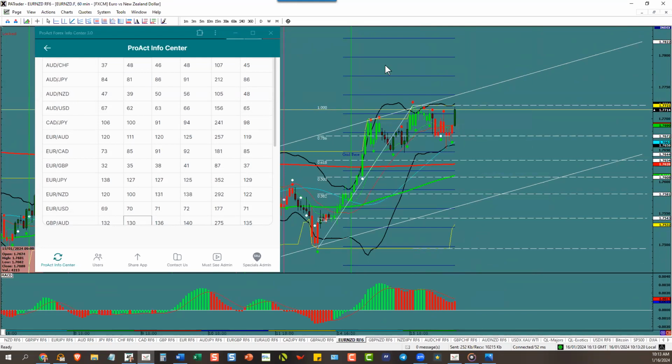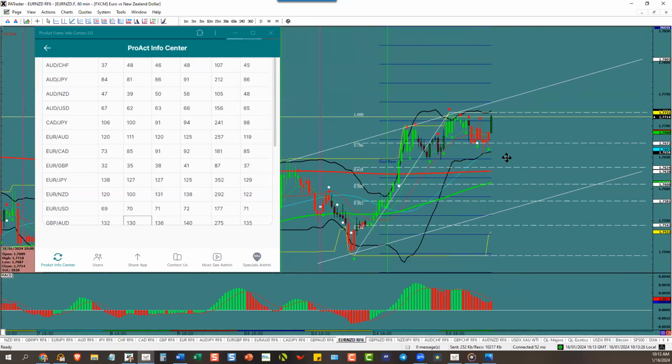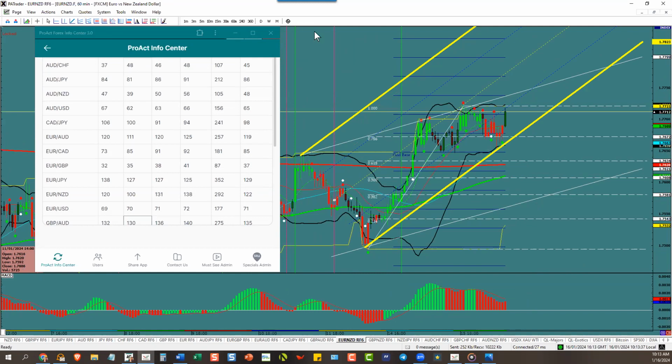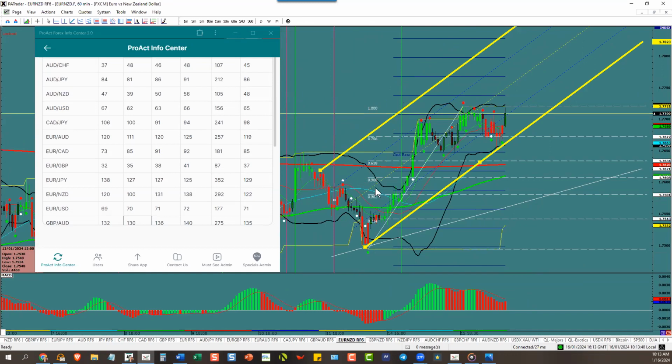All right. So now you see it's a flag pattern for a continuation to the upside. Histograms have made the turn. Okay. So I'll put the channel back on to the upside. See what it looks like? A little lower than that. There we go. Oh, I want that. There we go. There we go. All right. So now we're going up.